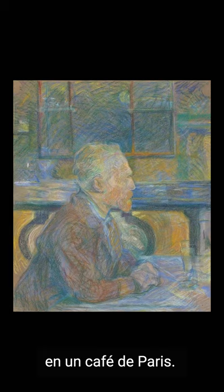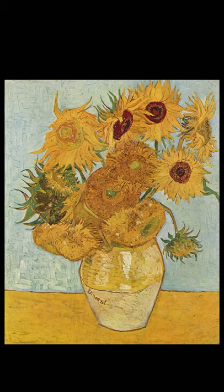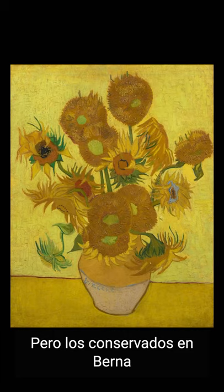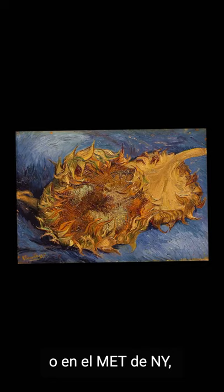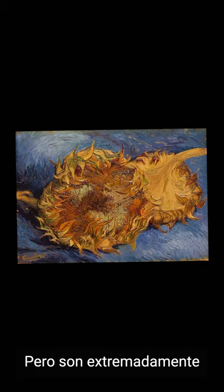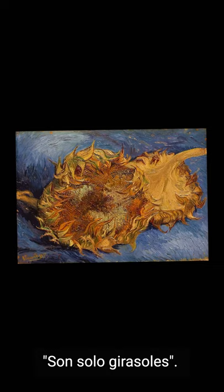Van Gogh drawing in a café in Paris. The best-known Van Gogh sunflowers are those of the Neue Pinakothek in Munich, or those of the National Gallery in London — sunflowers painted a year later, in glass, like a traditional still life. But the ones kept in Bern or at the Metropolitan in New York are cut sunflowers without a glass, and are extremely modern and incisive in the brushwork. As Van Gogh himself said, they are just sunflowers — because the important thing is the color and light.